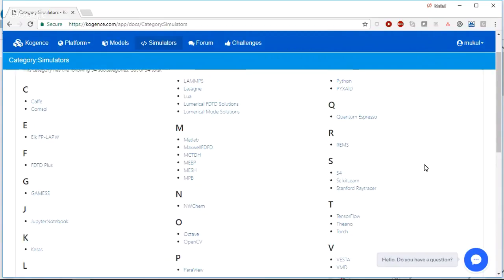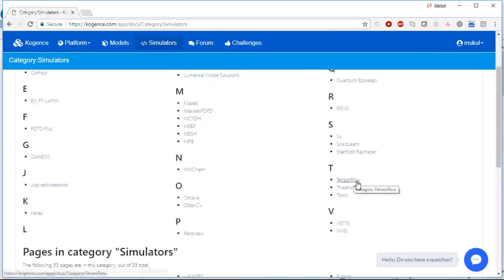TensorFlow is probably today the most popular machine learning engine. If you are new to machine learning or you want to understand deep learning AI, TensorFlow is a good place to start. It has a very extensive website of its own with a lot of examples and documentation. Theano and Torch are some more AI frameworks. We support almost all popular AI frameworks, so you are free to choose any one of these to solve the problem. We don't recommend anything.